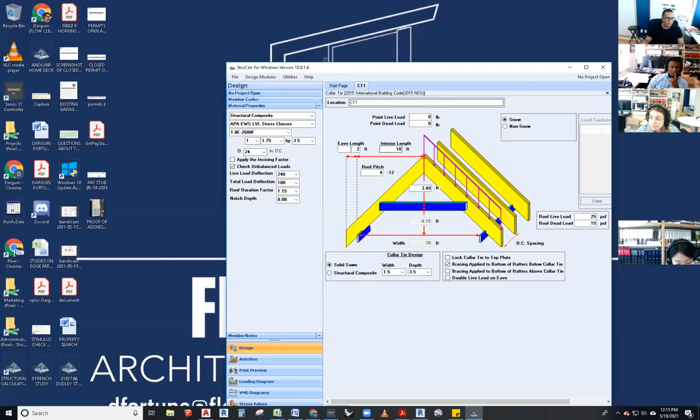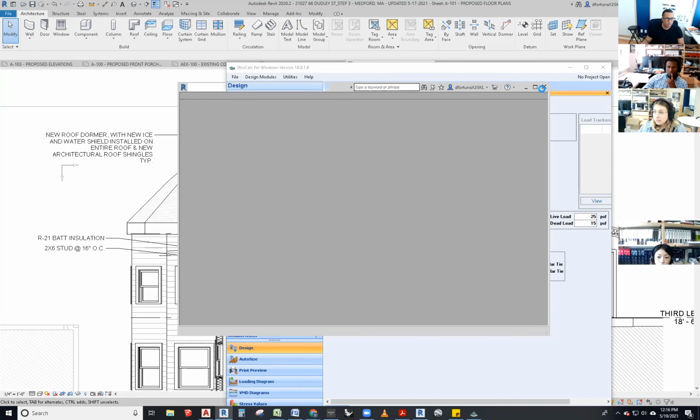But let's just go here and say, okay, what's the roof pitch? 2 and 12. Great. What else do we need to know? Oh, sorry, it's opening another tab. Let me just close that out. What else do we need to know? So what else is it asking for? So it's asking for what the roof rafter span is going to have to be. So let me just close this out.